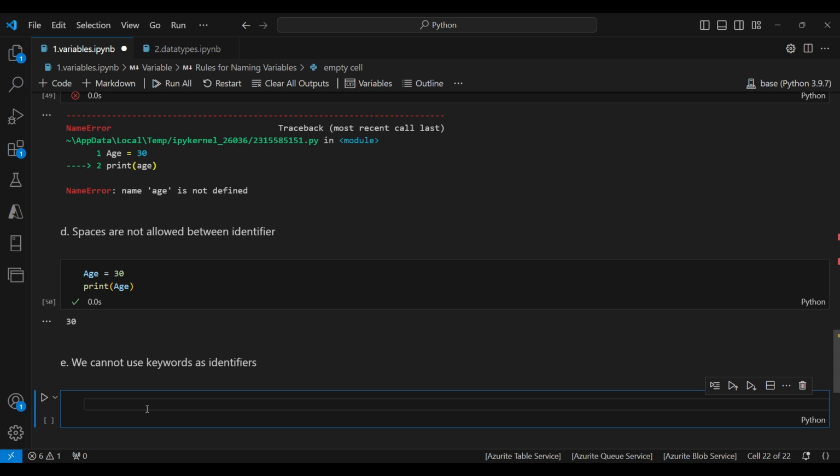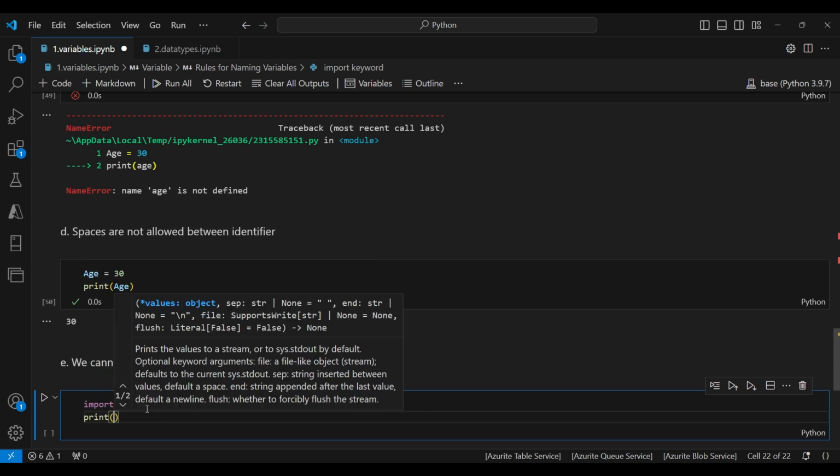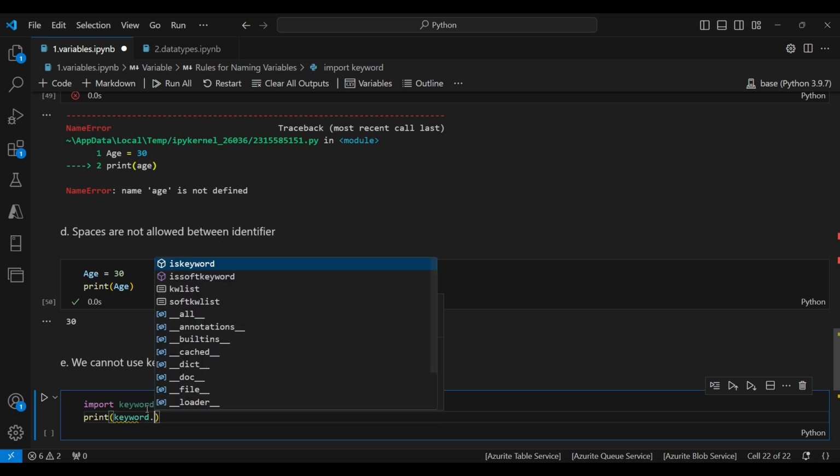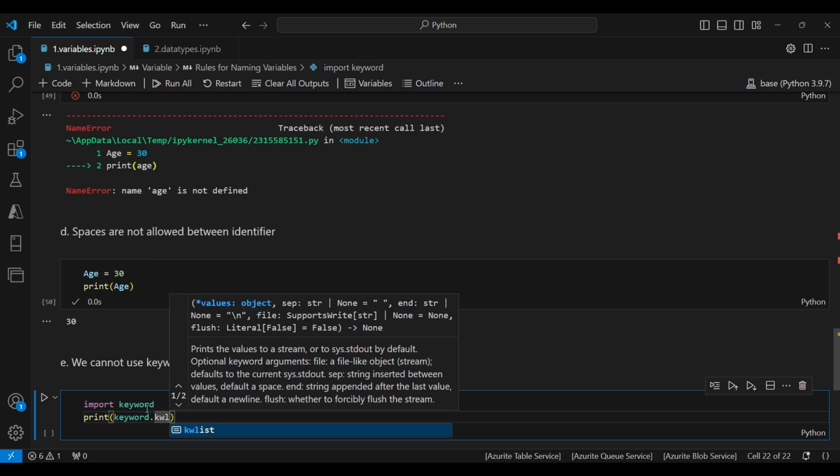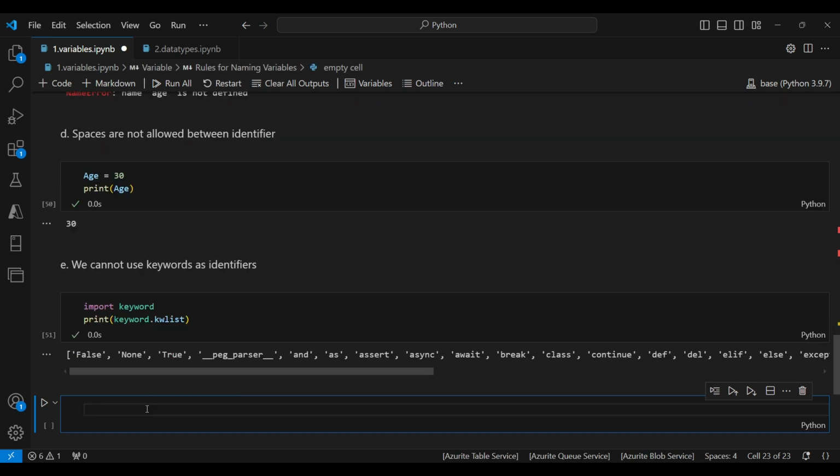So in Python, we have a library called keyword. We can use that library to print the keywords. Let me print the keywords. So these are the predefined keywords.